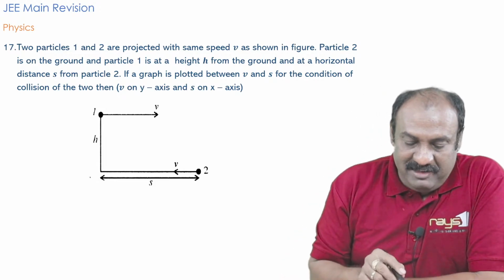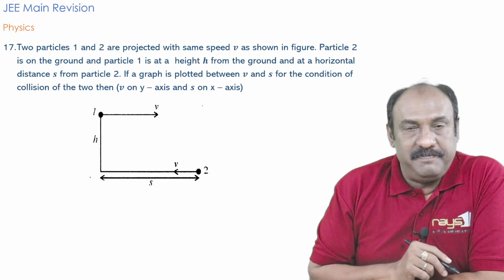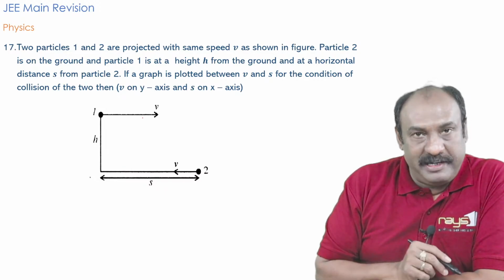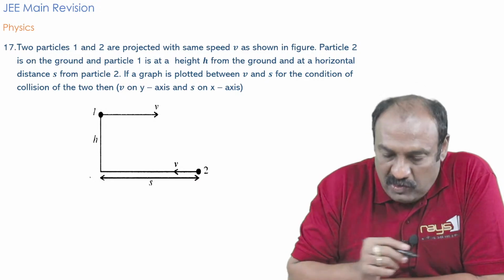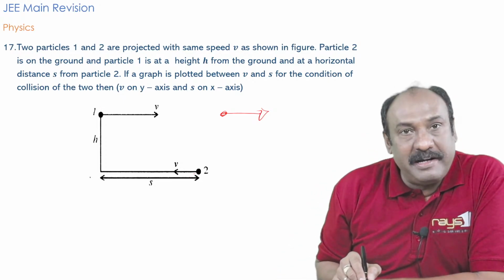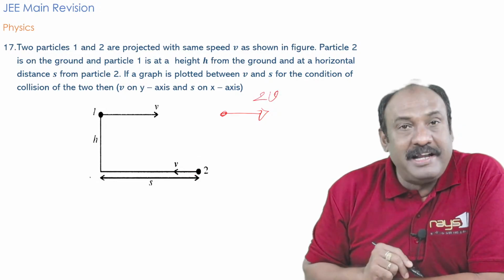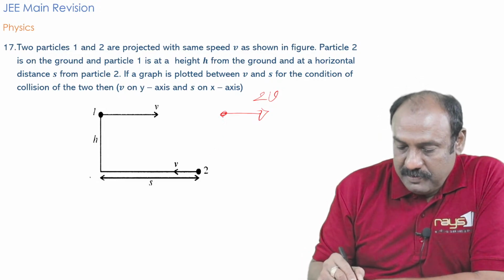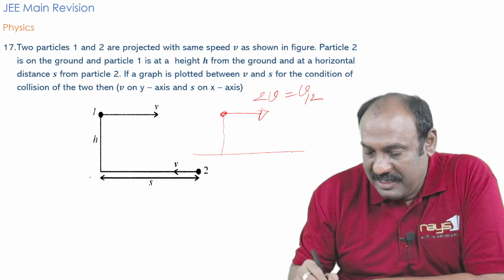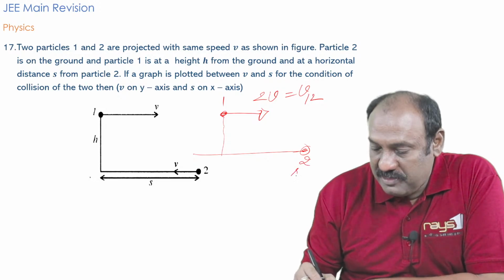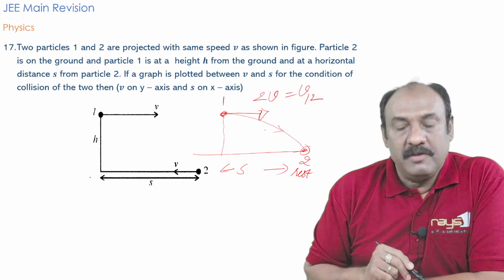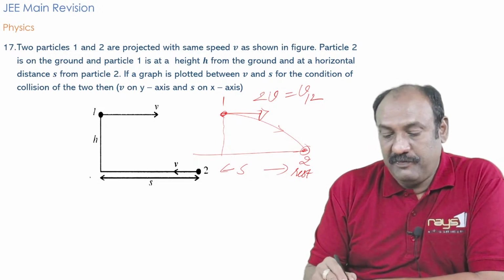So when the first particle is projected with velocity v along the horizontal direction, at a depth h from this projection, another particle is projected with velocity v opposite to the direction of projection of the first particle, at a distance s. Now, what is the relative velocity of the first particle with respect to the second particle? v minus (minus v). So the first particle is supposed to be projected with the velocity 2v. Indirectly you are considering the relative velocity of the first particle with respect to the second particle as 2v. Then the second particle is to be taken at the same initial position at rest, at that distance s. Now it strikes the second particle. So it is nothing but the range of the first particle as s, with velocity of the first particle as 2v.